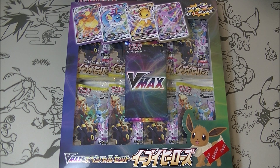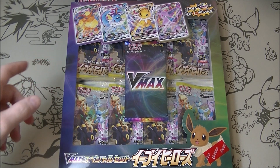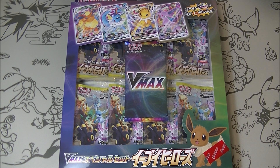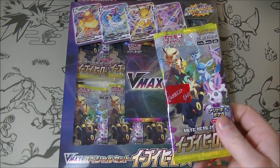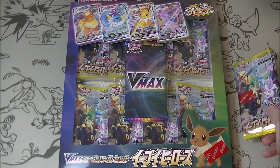We got this for 1,800 yen — the price is pretty reasonable. It's like 10 packs is about 1,600 yen, and there's 8 packs in this but you do get the VMAX, so you're paying for the VMAX. The VMAXs are all pretty good to get so we definitely take it. They only let me buy one per person, unfortunately, but I also got some packs — they only let me get five, that was the maximum. But it's something, right?